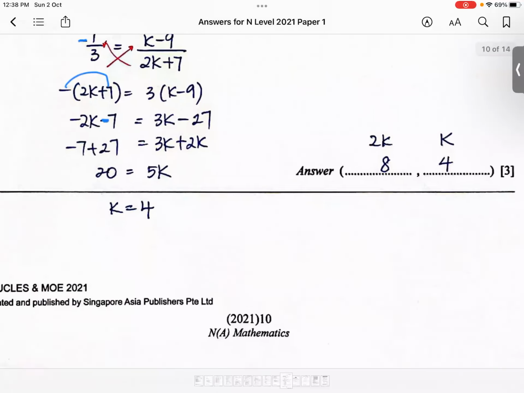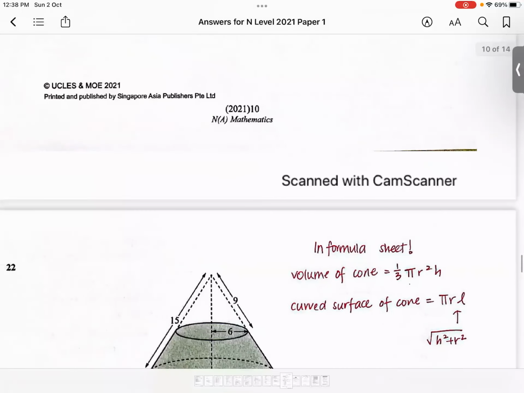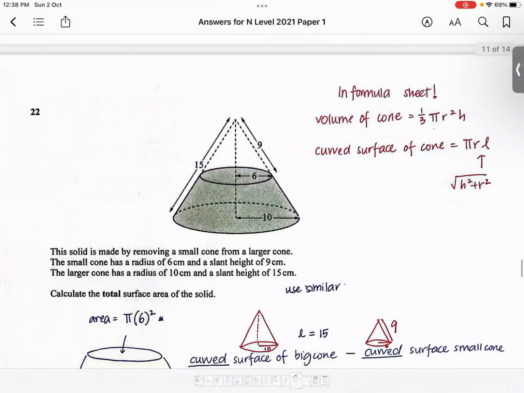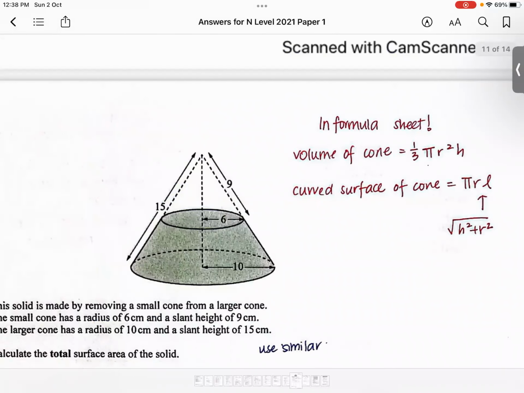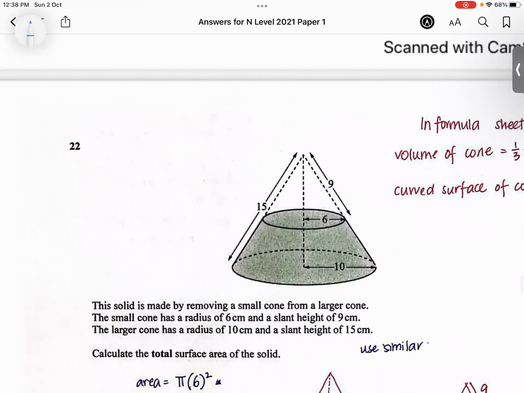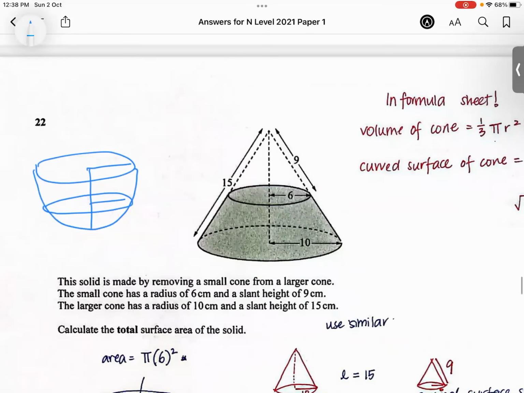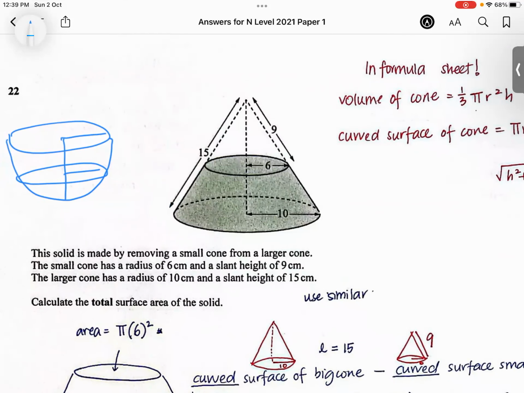Next question, this question over here. Okay, this question is currently quite popular. It comes in the form of a cone, or sometimes it can have a hemisphere. One of the year's TYS questions was a sphere with the water surface, right? So for this kind of question, you must always remember to relate it to similar figures as well in order to find certain radius or certain length. Okay, but in this case, everything is given for you in the diagram. They gave you all the radius of the individual portions.